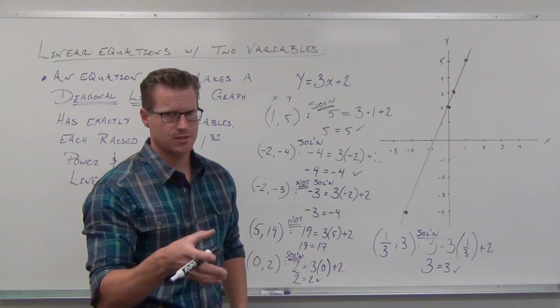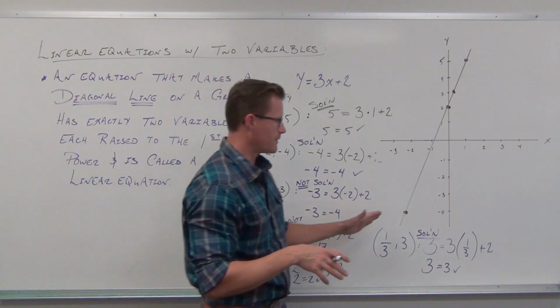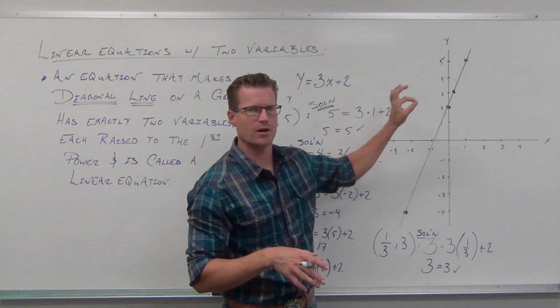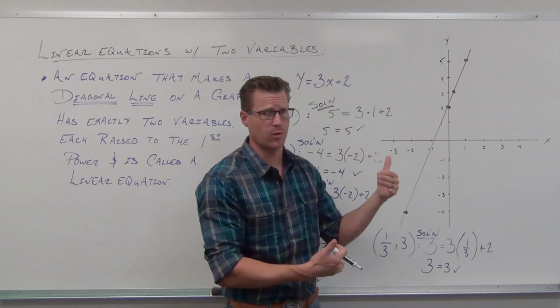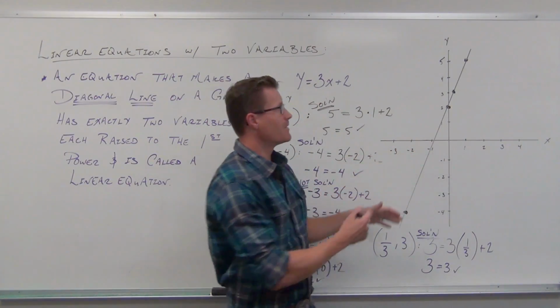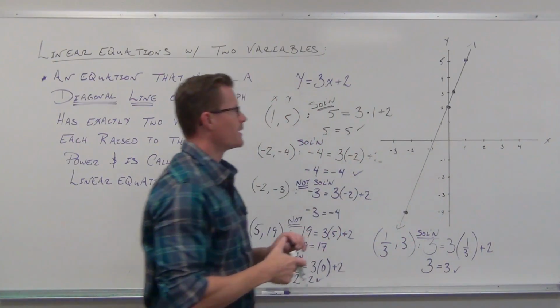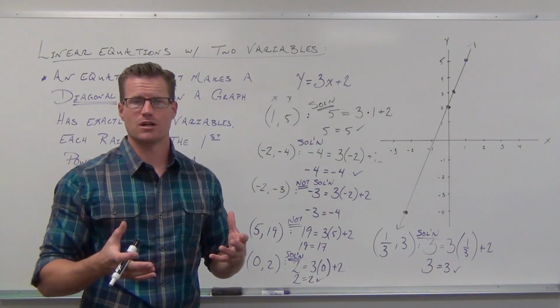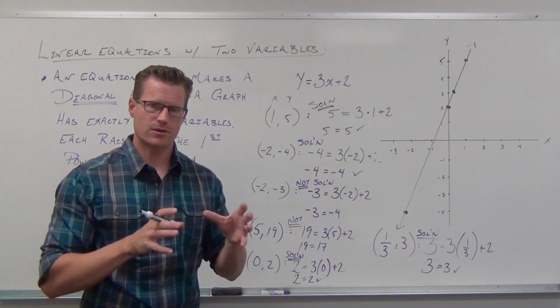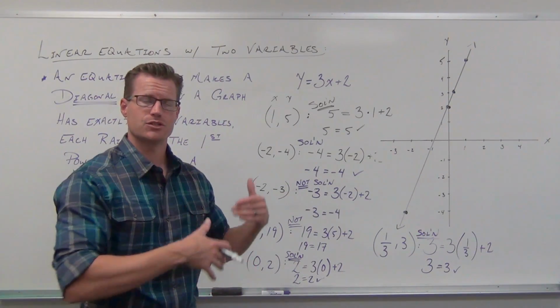One other thing. There's not just 4 points on this line. When you draw a line in math, you're representing that this is a continuous stringing out of points that are all together. All the points would be satisfying this equation that are on that line. This goes forever. Forever and ever. That right there, ladies and gentlemen, is what a linear equation in 2 variables creates. It creates a diagonal line that you're graphing.